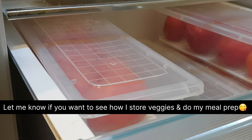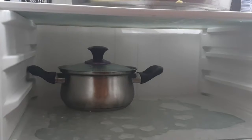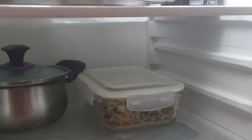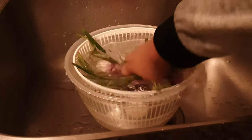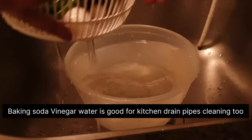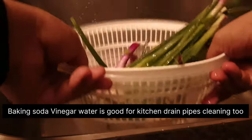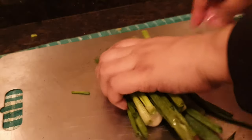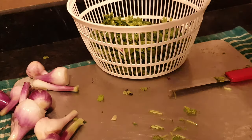I like to always keep food covered, be it on the countertop or inside the fridge. I never leave food open — it not only increases shelf life but also avoids any kind of cross contamination. Always wash your vegetables in baking soda and vinegar water. I like to practice this thoroughly during monsoon season as well, as this is the most common viral season. It not only cleans the vegetables and saves time during cooking, but keeps insects away too.